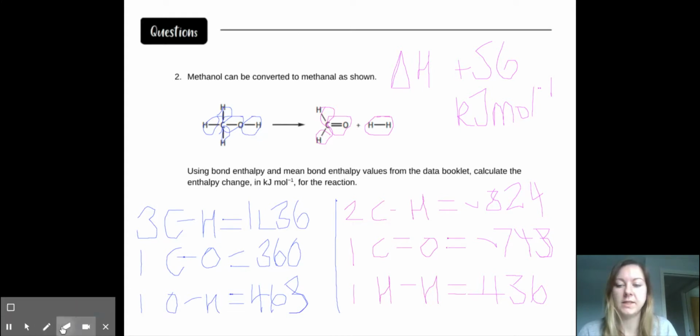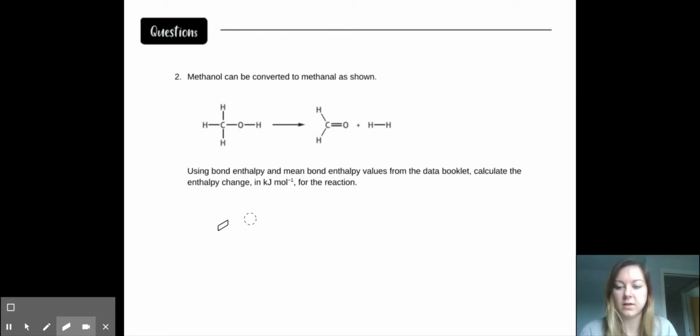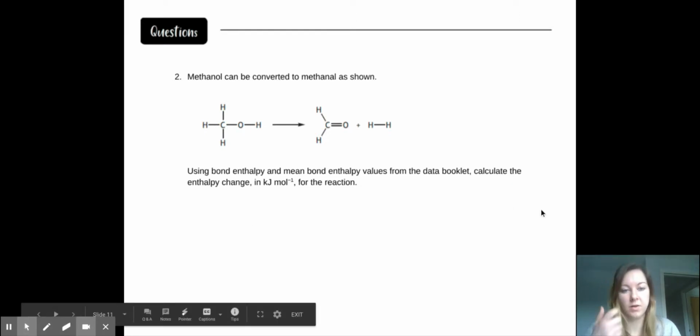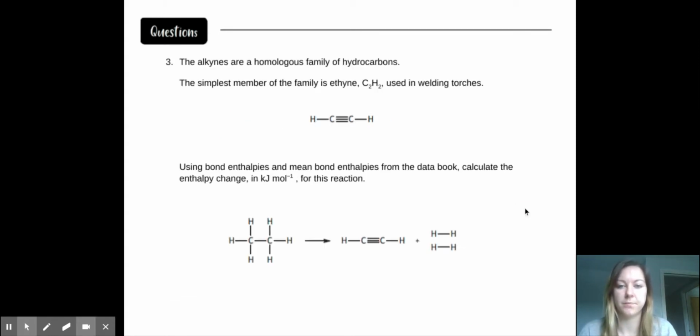So that was a kind one where we were given the structural formula. They're not all like that, but you will find that sometimes they will do that. And that would be worth 2 marks. 2 marks these questions are usually worth. Again, here we've been given all of the structural formulas, so it's quite a nice question.